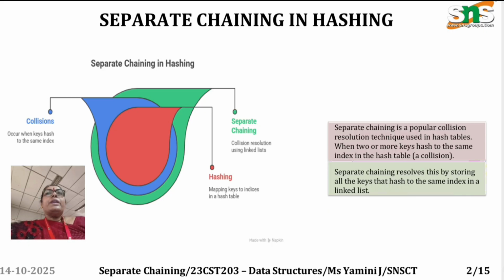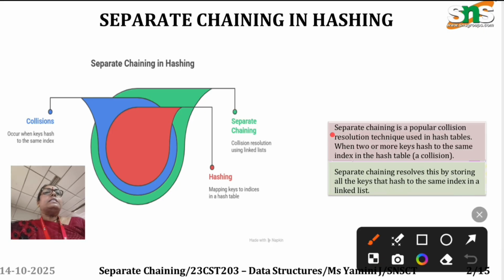Let us begin with a quick overview of separate chaining. Separate chaining is one of the most common techniques used to handle collisions in hashing.